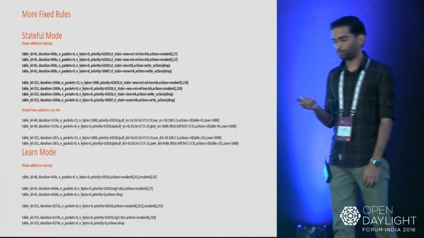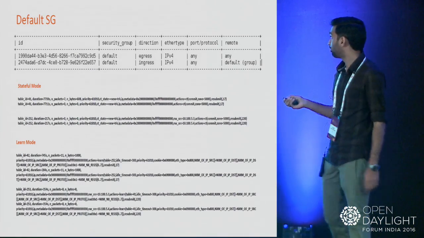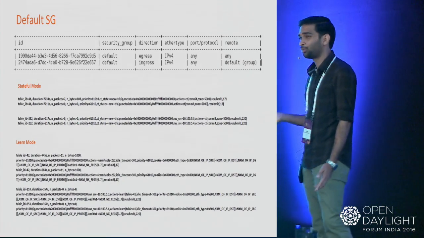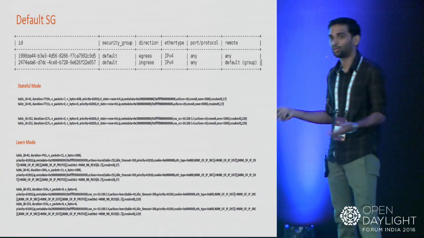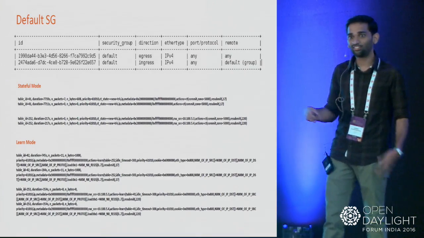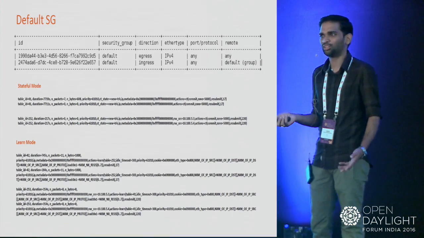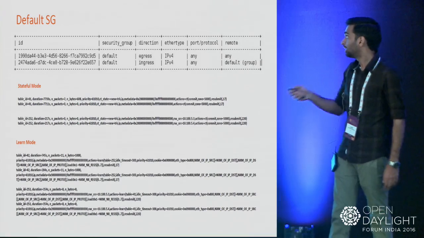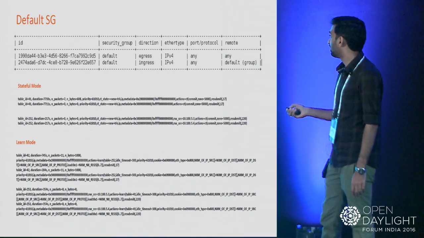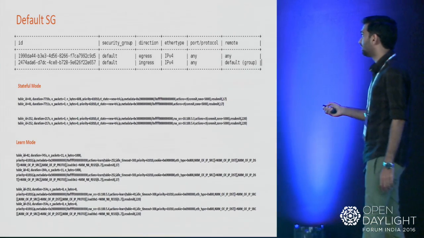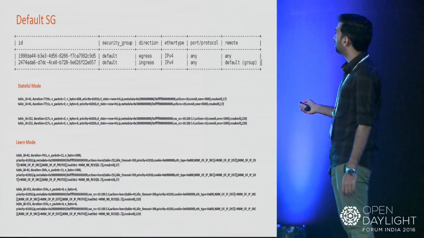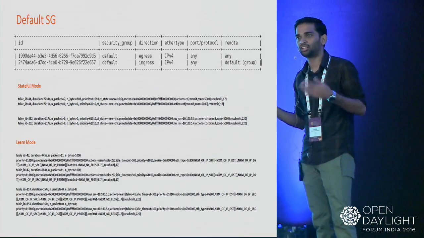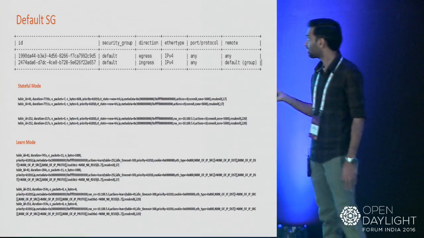Now I'll go to default SG. These are the rules in default SG. I'm speaking about default SG because this is the one that will be associated and mostly seen when you start a VM, because most of the VMs are for testing, so you will just start them. You don't explicitly associate any SG to it. The first rule speaks about egress: any traffic, from any IP prefix, allow. That's why, if you want to communicate anything outside, default SG allows it.